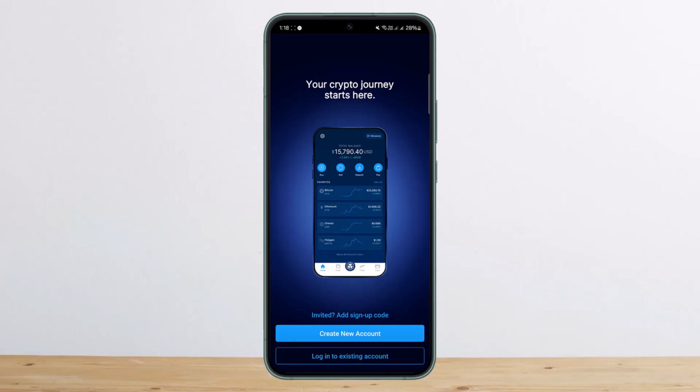Today I'll guide you on how you can log into crypto.com on your browser, PC or laptop. Now if you want to do it on the PC or laptop, you'll have to do it on the browser, right? So I'll make a detailed video on how you can do so on the PC or laptop, but for now I'll be showing you how you can do it on the browser.